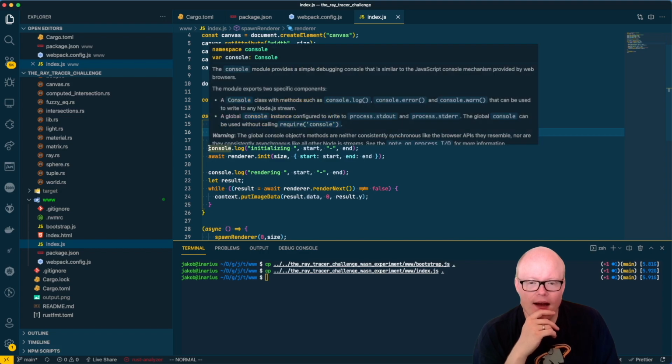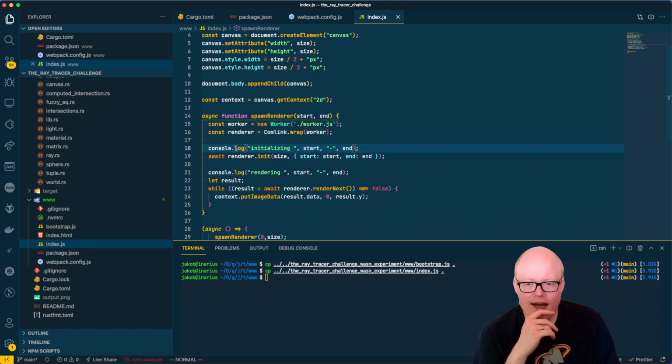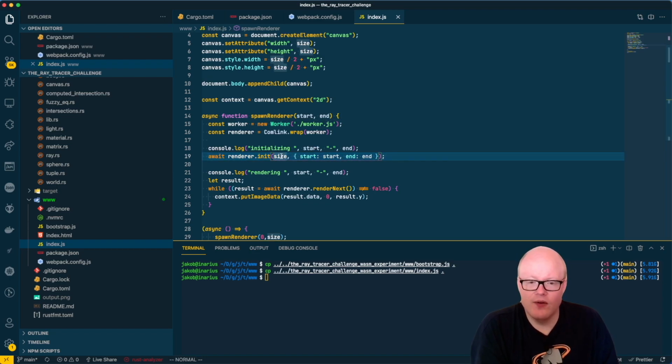So we are then logging something like, okay, I'm initializing a new renderer from start to end. And then we can call a function on our web worker, which is initialize the renderer. It is given the size so that the renderer knows what to render and in which dimensions. And then it is given a start line and an end line.